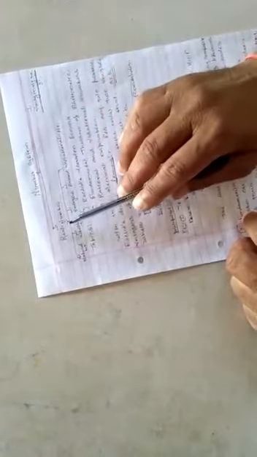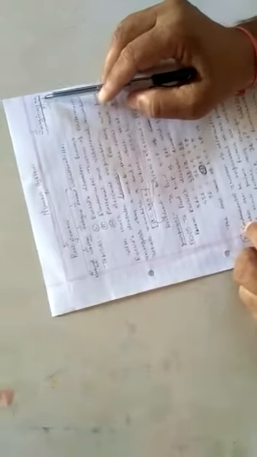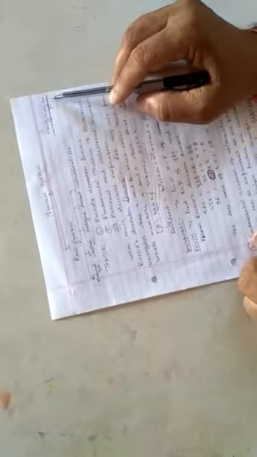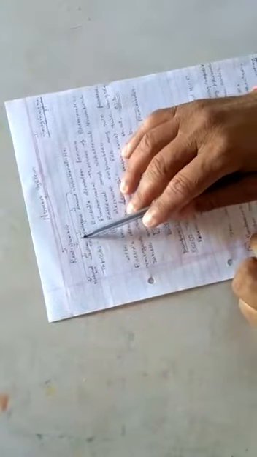Children, in the chapter of real numbers, we have to learn about the real numbers. So let us have some introduction about the number family. The number family consists of two types of numbers, mainly real numbers and imaginary numbers. Imaginary numbers are not in the syllabus of your Class 10. We have to read it in Class 11, so let us leave it. Now come to the real number.